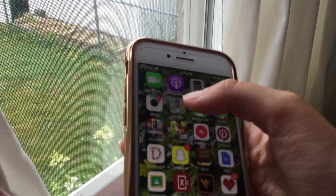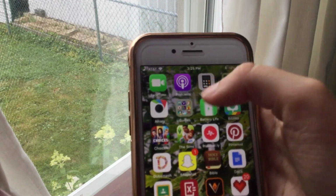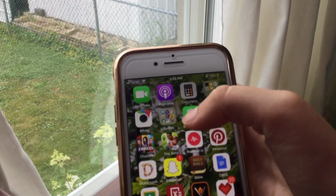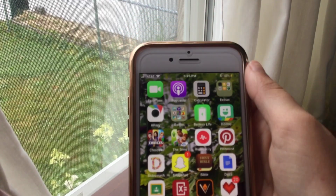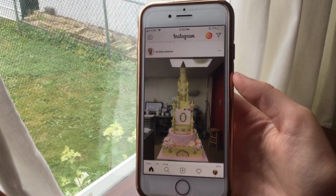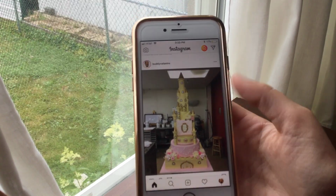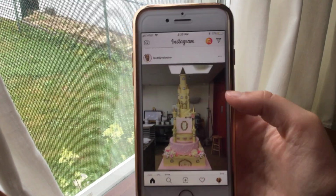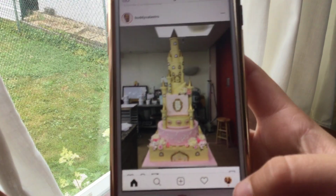Next we have Aviary, and the only reason I'm not going in here is because I don't want you guys to see any of the pictures because it will show my recents. So give me a second and I'll come back with a blank screen. Okay guys, so I'm hopping into my Instagram and I'm just going to keep it on this post because I don't want any of the people that I follow, like friends and people that I know on here.